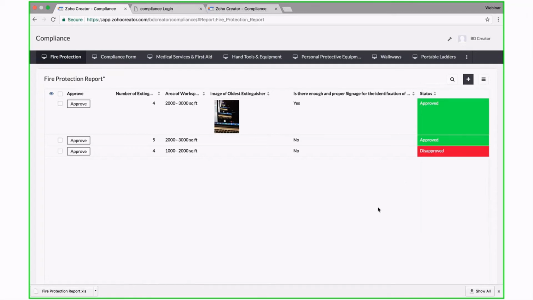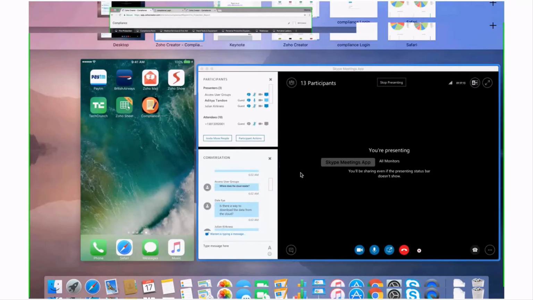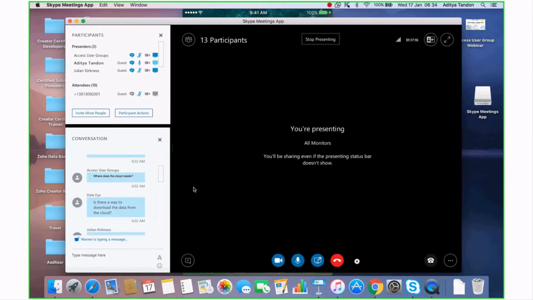Other than that, Zoho Creator also has an API. So if you want to move data from, let's say, Creator to another application, you can hit the API endpoints and actually pull data out of Creator and into your other application. So that would be the first part to that question.